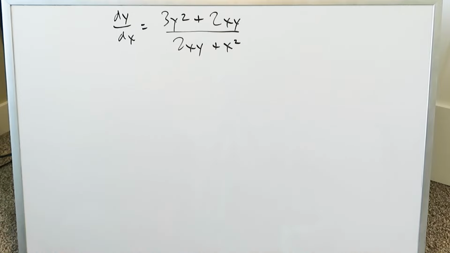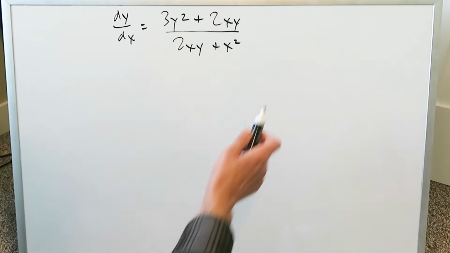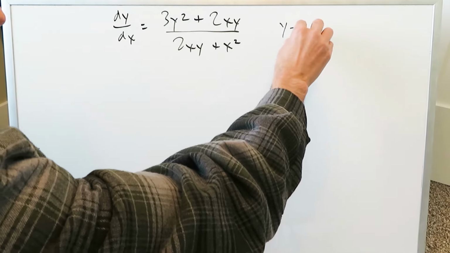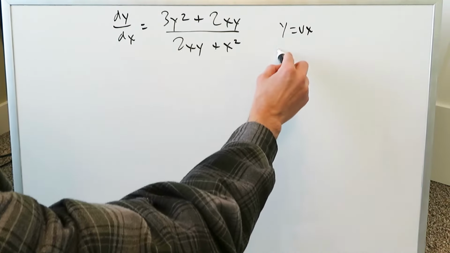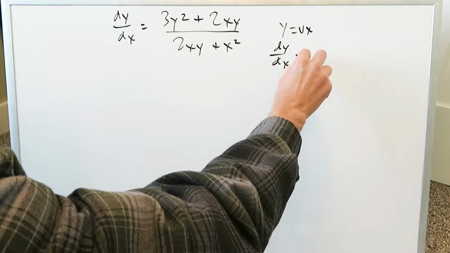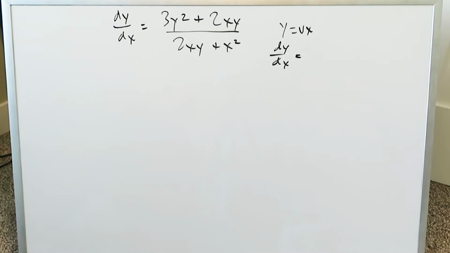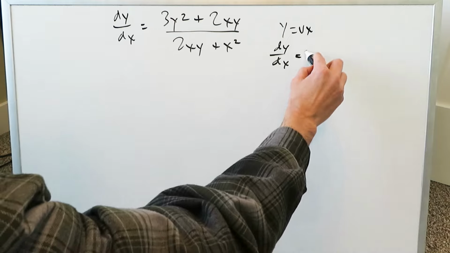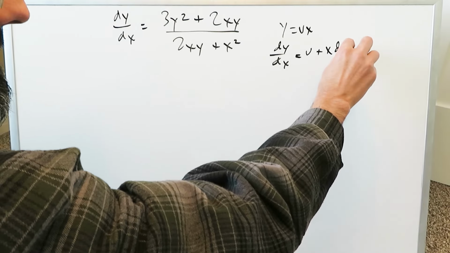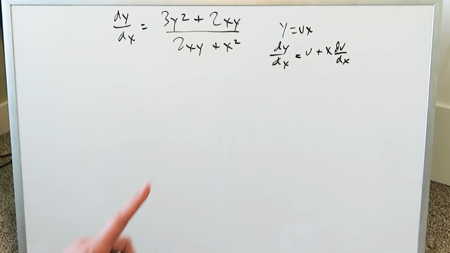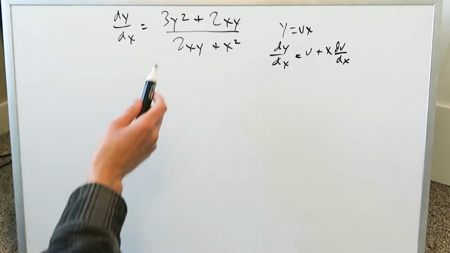Again, it's first order. You cannot cleanly separate the variables right here. You have to do that substitution to enable you to do that separation down the road. You know the substitution is this, y is equal to vx. When you do the derivative of this, you're getting dy over dx, and you know the rest. Product rule helps you determine the rest. You have v plus x dv over dx. Bring in that substitution right there, y equals vx in place of y.